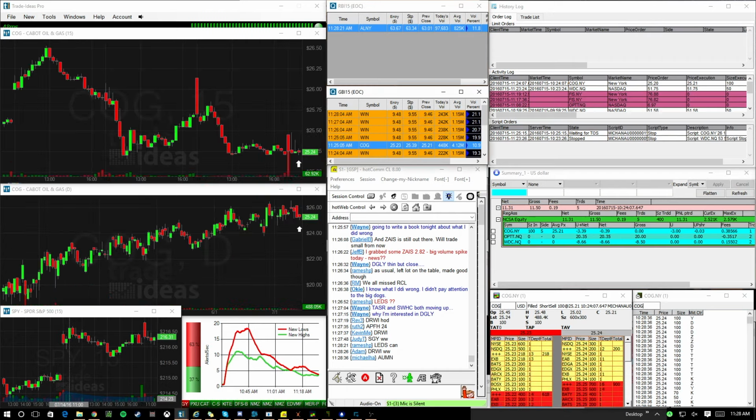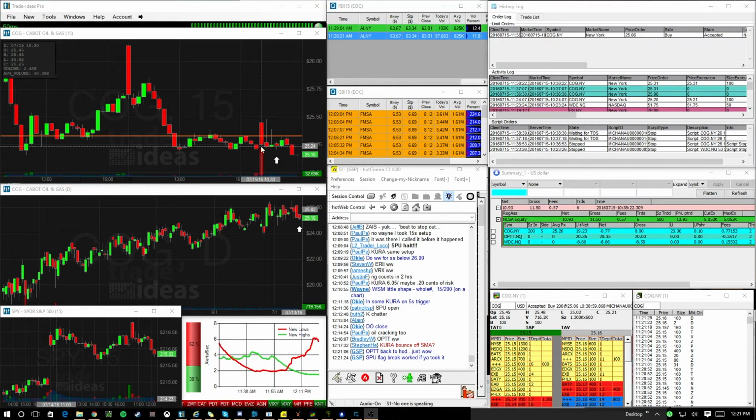Okay guys, we're back here. I didn't get the add on recording, but I did get to add to this position. You can see this orange line is where my stop was put. We came up to it and we just couldn't break through. I was watching the tape and it just wasn't working, so I added an additional 100 shares. So we're short 200 there. Essentially, because I knew my stop was one or two pennies away, I was willing to risk an extra dollar or two on the position.